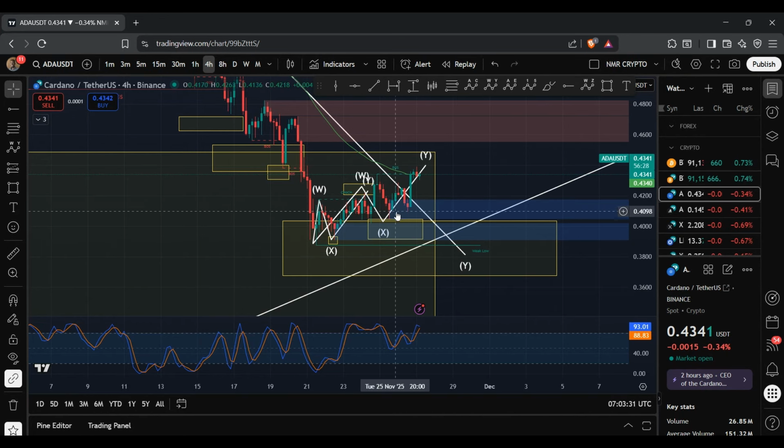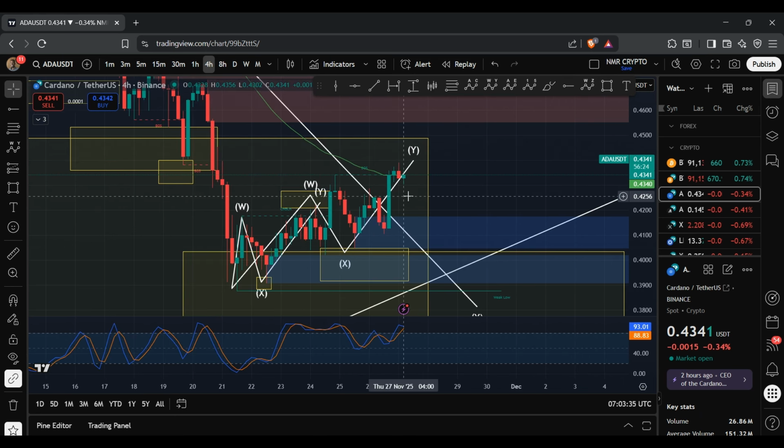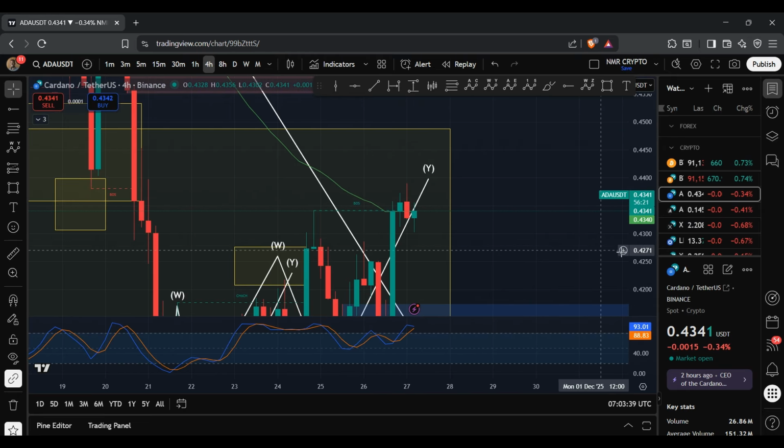So ADA as of late has been on an uptrend, and you can see that on this 50-day upside, we ended up retesting the 50 MA. And as it stands on the 4-hour chart, it looks like we are finding support at the 50 MA. But I do see this as being short-lived, and I'm anticipating a correction.